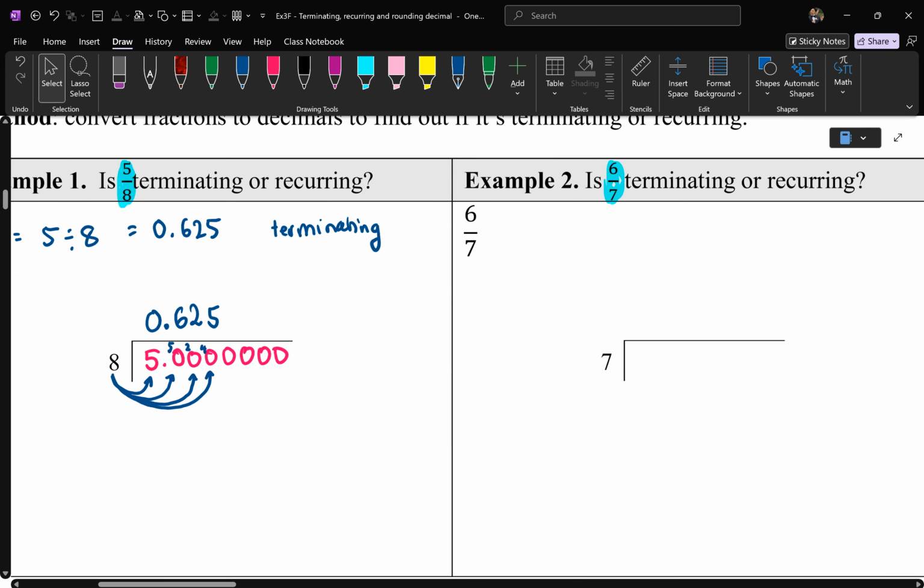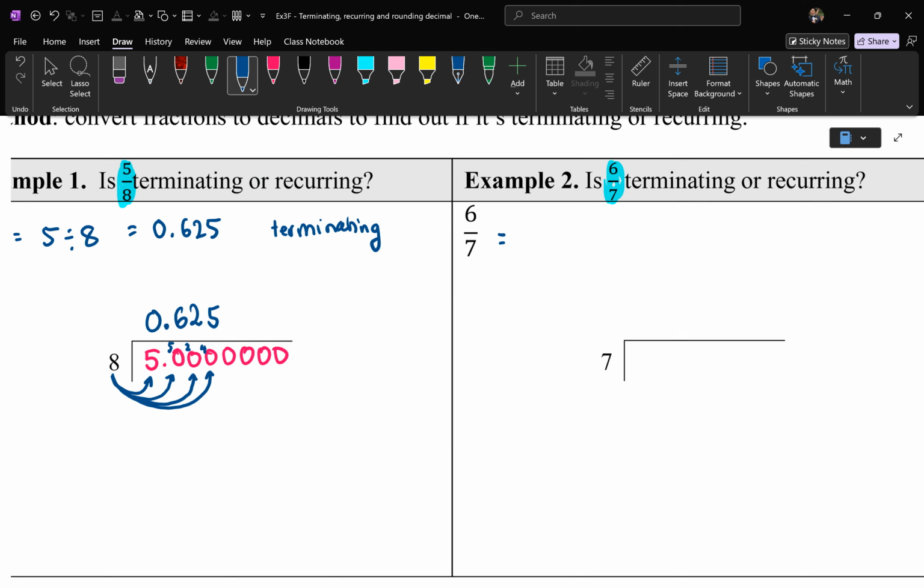What about 6 over 7? 6 over 7 literally means, what is 6 divided by 7? Meaning how many 7s fit into 6? So here I would write 6.0 and I put as many zeros as I need to give me some working space. And we do the same thing again. Let's go with someone here. Jacob, how many 7s fit into 6? None. Very good. 6 is too small. So it's 0. We carry the 6 units into the 10, so it becomes 60 tenths. Don't forget the decimal point. How many 7s fit into 60? Let's go with Attila.